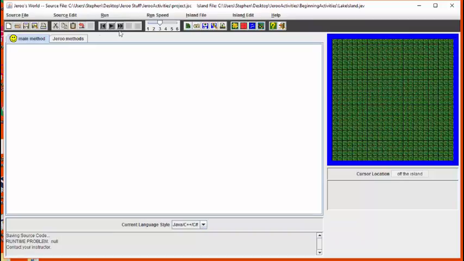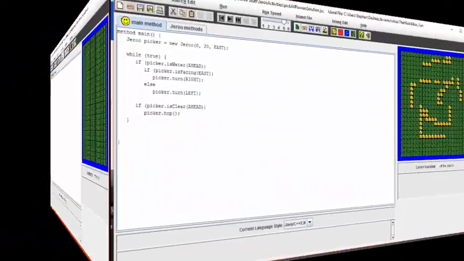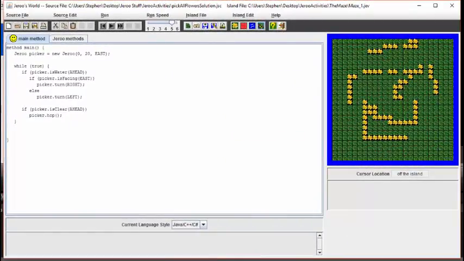These buttons here allow you to run your program. The button on the left lets you rewind to the first line. This allows you to step a single step in your code, and this lets you run the program all at once. If you do choose to run the program all at once, this slide bar over here determines the speed of the run, with 1 being the slowest and 6 being the fastest. And now let's finish this tutorial by looking at an actual Jeroo program in action.